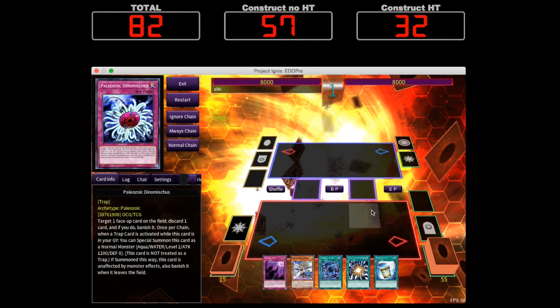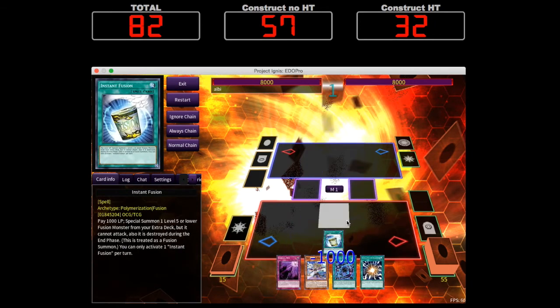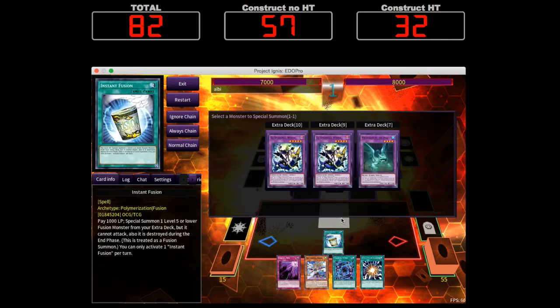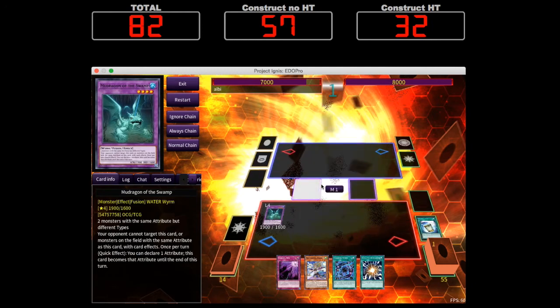What about this? We can make, of course, with this Mad Dragon, and that's why I like this card, because it's great. It can be used for Baguska, it can be used for construct, changing attribute. It can even protect your monster. Like I made a video, if this becomes dark, they cannot target your Winda, and that's great because Winda cannot be targeted and cannot be destroyed. It's not easy to deal with.